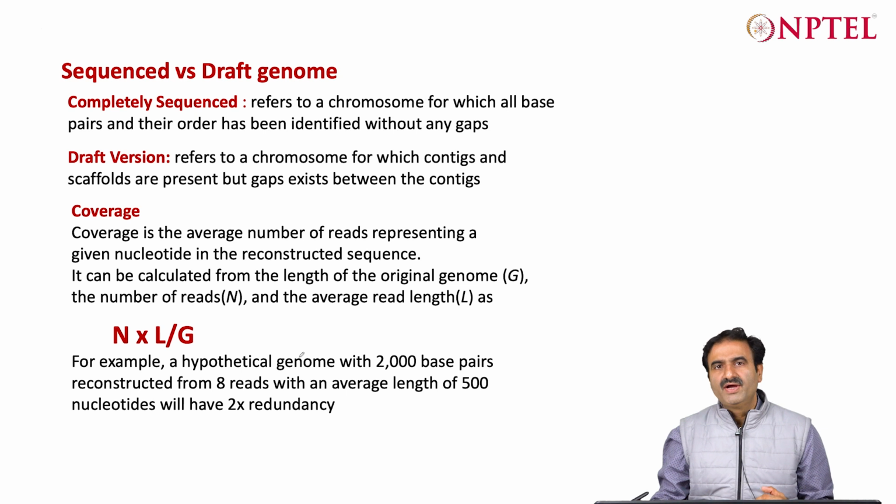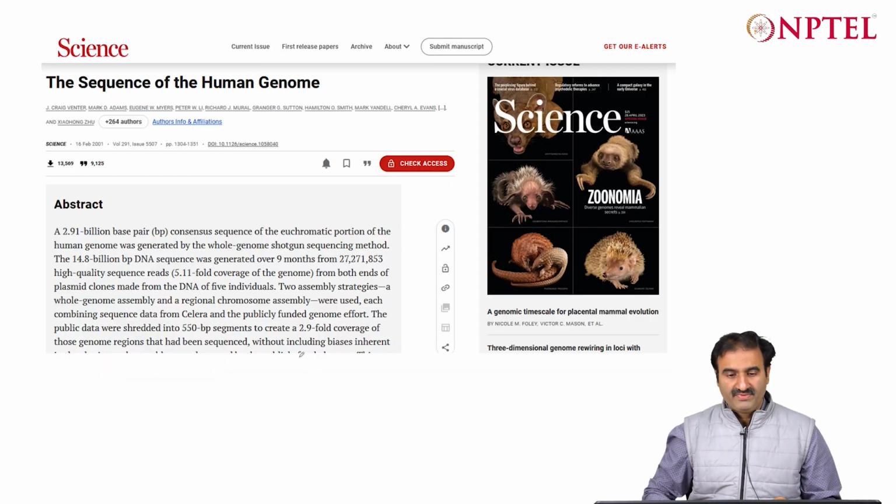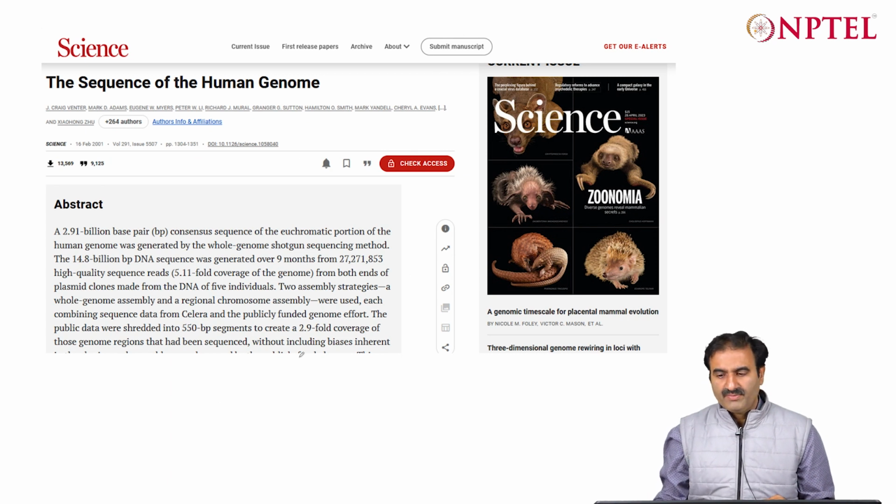Then coverage is when you are dealing with the sequence data, how many times each piece or each region has been covered in your sequencing. We have done this part in the previous class, so I will not go into details, but basically you will be going for a minimal level of coverage, for either short or long reads, so that you can achieve a successful and good quality assembly without gaps. That is very important.